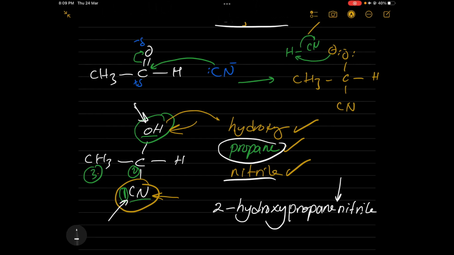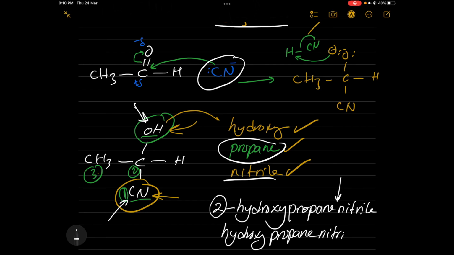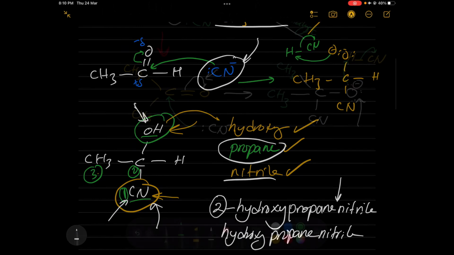But generally speaking, sometimes as a result of reactions between the carbonyl compounds and cyanic groups, they stop saying 2-hydroxy, okay? So just write it like this, hydroxypropane nitrile. Okay, and this is only a special case when they make a reaction between cyanic groups and carbonyl compounds, because, or let's say the cyanic group is in the second carbon as usual. So this is by default, okay? But you have to put in your mind this certain type of naming.